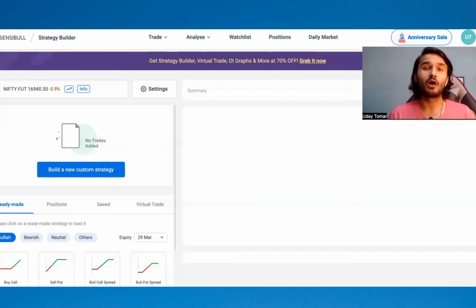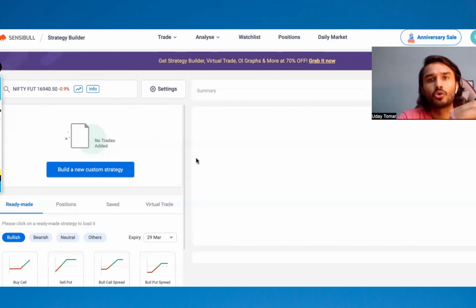So the second step is how to choose the expiry when I'm deploying my bull call spread strategy. Whenever I'm deploying this strategy, I like to give 2 to 3 weeks time for my view to work out. For that reason, I choose expiries which are 2 to 3 weeks further away, because here time is also not my friend. The closer I choose, the more risk there is that my view won't work out. And also as time passes by, the value of the options melts away. For that reason, I choose expiries 2 to 3 weeks further away when I'm deploying the bull call strategy.